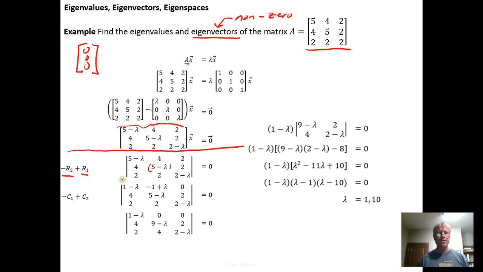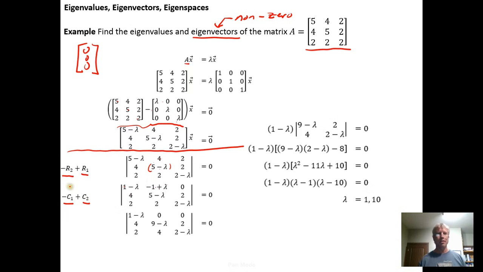And then I want to notice that these two terms are opposites of each other. So if I added this to this, I would get 0. So once I see that, I say, hey, I'm going to take the opposite of column 1, add it to column 2, and replace column 2 with the result. So we do 1 minus lambda plus negative 1 plus lambda, which is 0.